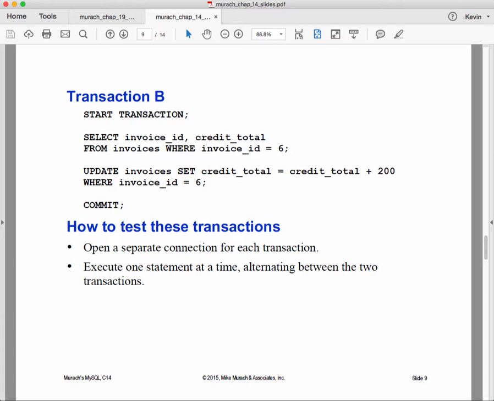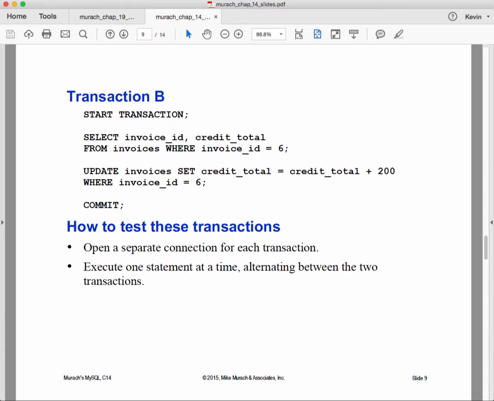Okay, and then of course the update, if these two transactions were not coordinated at all, it's possible for one of them to lose their work. It's called the race problem.